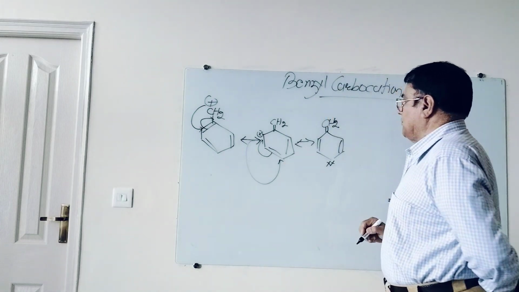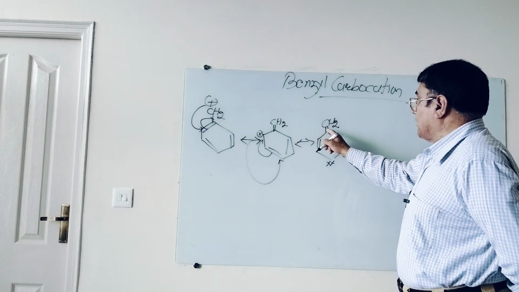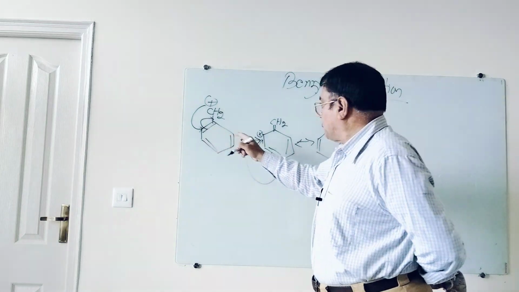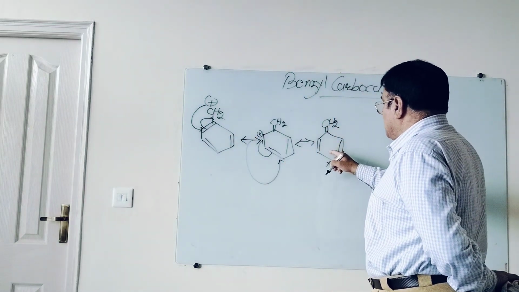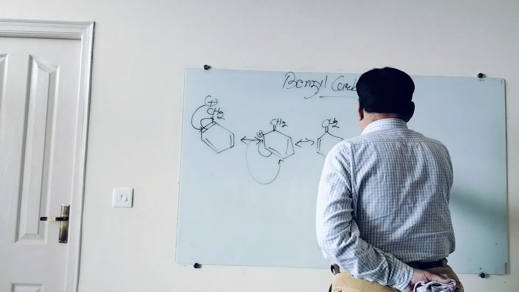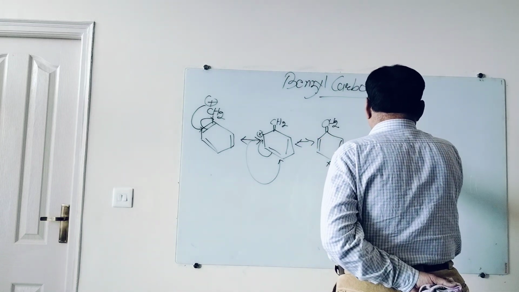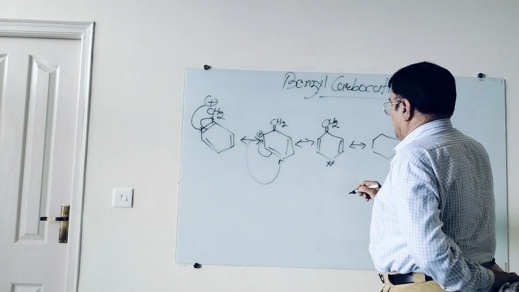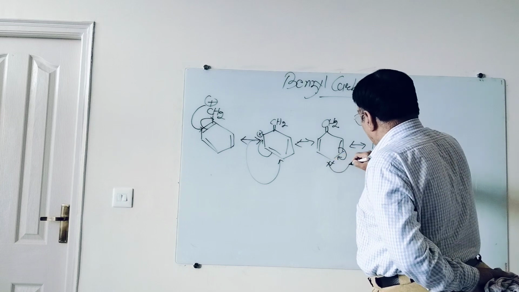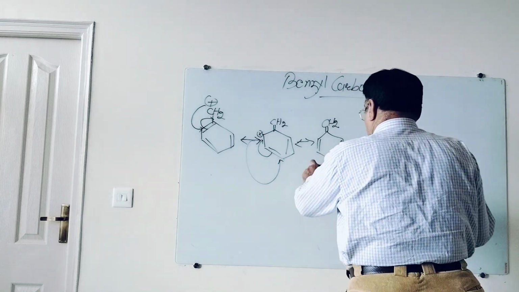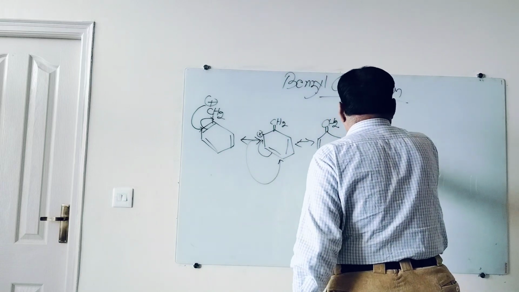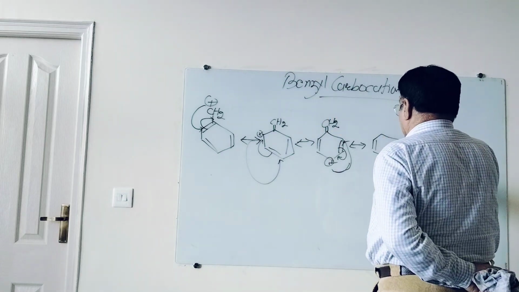This is CH2. Now this carbon is not positively charged because it is tetravalent. In the previous structure this carbon was trivalent and positively charged. In this structure, the positive charge is delocalizing inside the benzene ring. In the next resonating structure, suppose this double bond will come here. I am sorry, it should be positive, not here. And this positive charge will go to here as a positive charge.